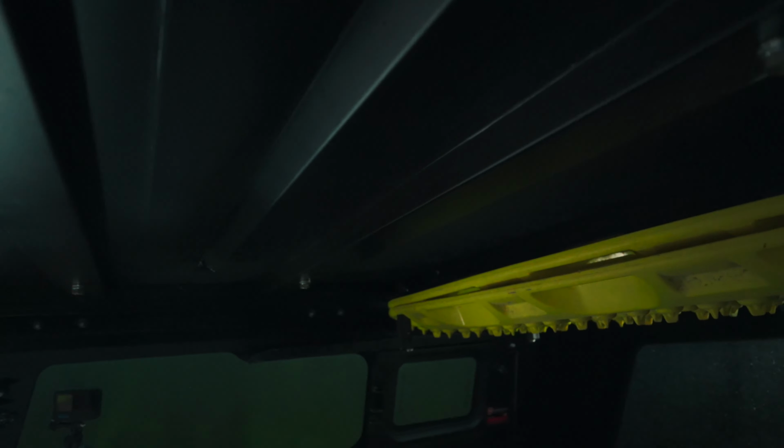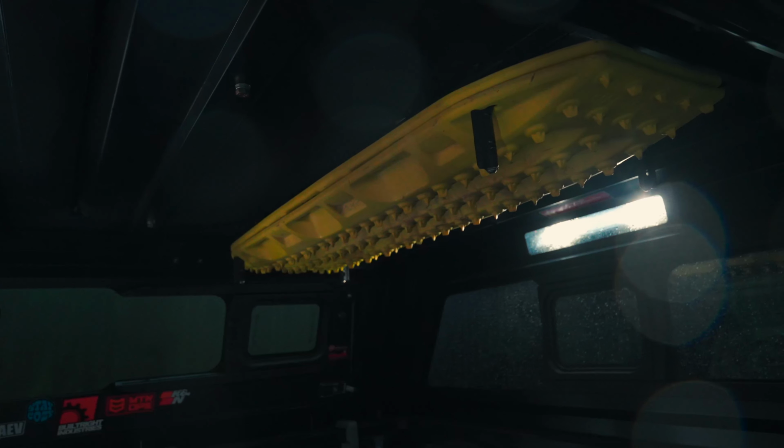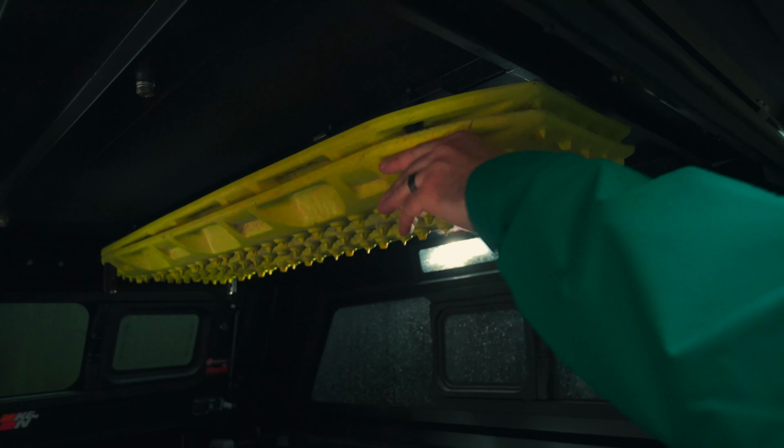Basically it just crosses through. I could take this down and show you more, but it mounts to the upper bolts on the RSI, or the upper, what, nut certs? Yeah, nut certs. And it's nice. I don't see it in my rear view. And I didn't want it running lengthways because it gets in the way of opening the roam, or just gets in the way. So this was perfect.